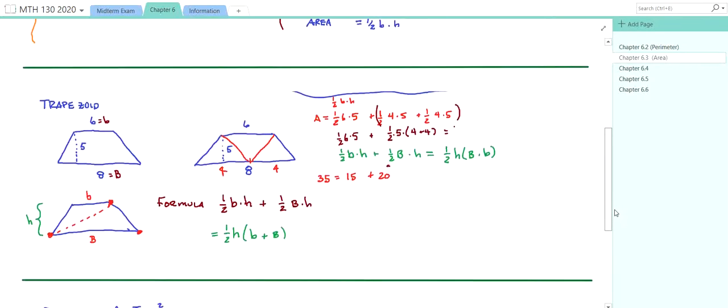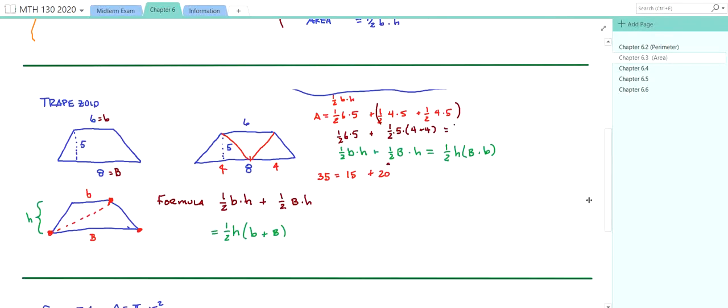Moving on to a trapezoid. We did some of this in class where we tried to figure these things out ourselves. With a trapezoid, the formula we're going to use is we're going to have a bottom base, and then this top length is going to be the small, we'll say small b. So big B, small b, and then we'll have a height, a perpendicular line, so it represents the distance between big B and little b.